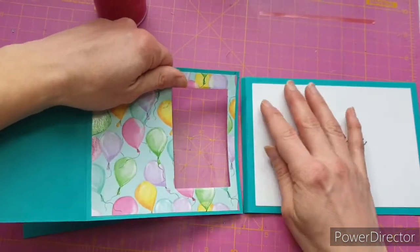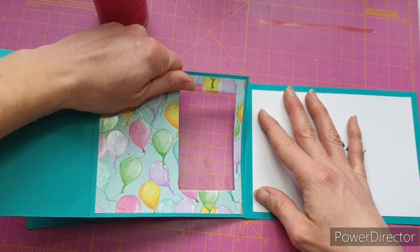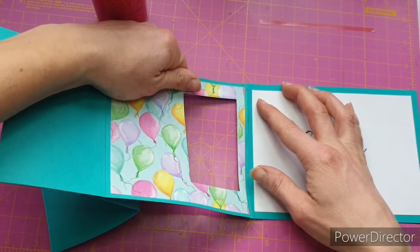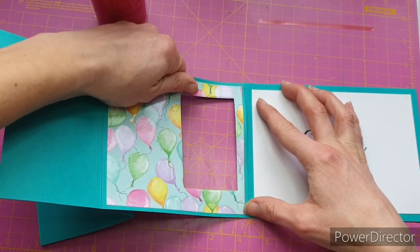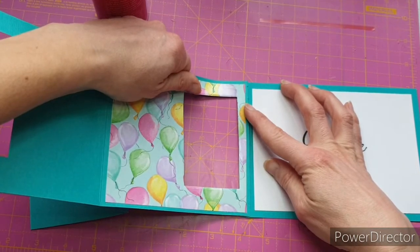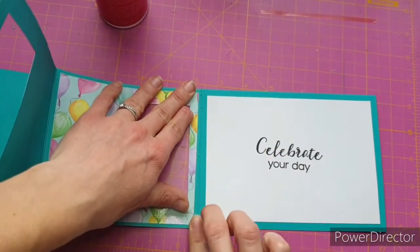But you're just going to take the back of that DSP part and take it to the score line of the stamped piece of cardstock, and just attach it to the red liner tape. As you can see, I'm trying to do that, but it's really hard when you're filming and you can't see whether you're exact or not, and I do like to be precise.